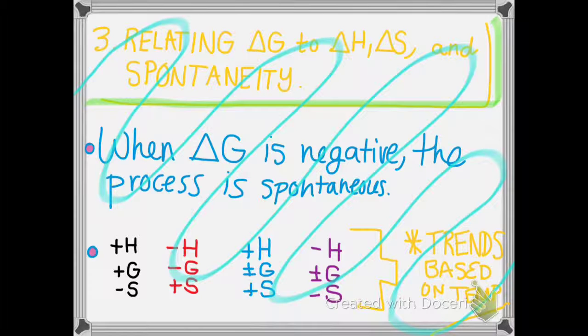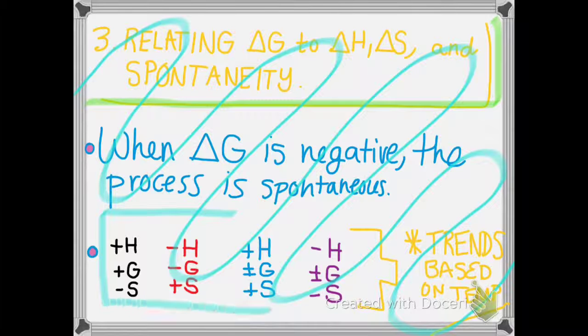Alright, and then finally, another typical way that you would use delta G would be when you're relating it to the spontaneity or the enthalpy or entropy value. There's a few different trends that you can typically look for just using the original equation that we had in the first couple slides. By plugging in such values, you can see that these trends are typical.